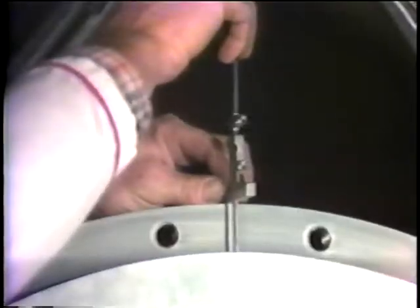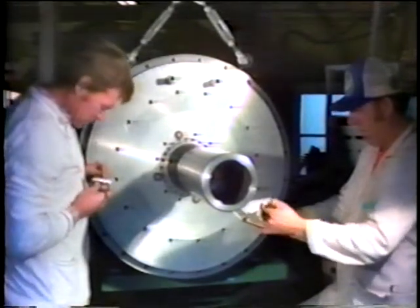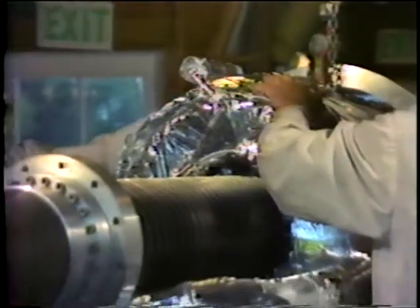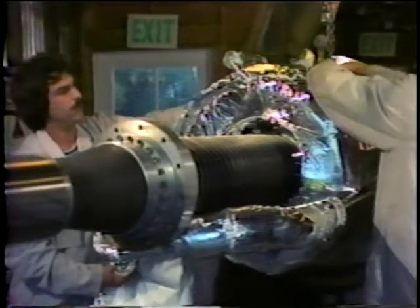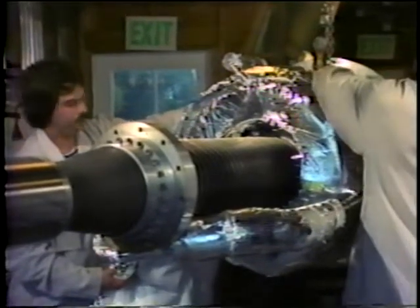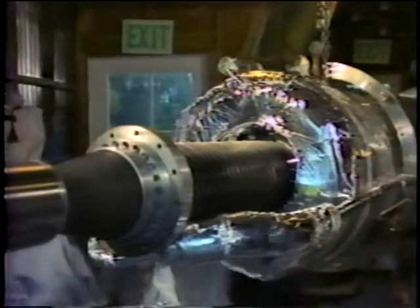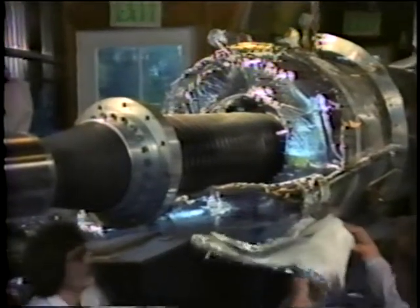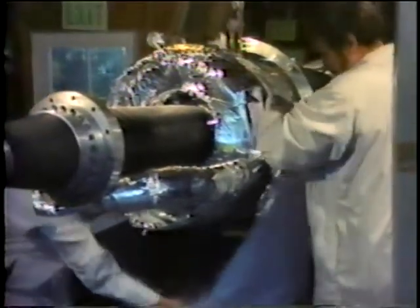Careful adjustment is necessary after assembly to ensure that the joints are vacuum tight. After a last check for leaks, more super insulation is added. The vacuum containment vessel, which is the outside surface of the termination, permits the air to be evacuated from the space containing the super insulation blanket. Once the air has been removed, heat can no longer penetrate to the interior surfaces by means of convection.